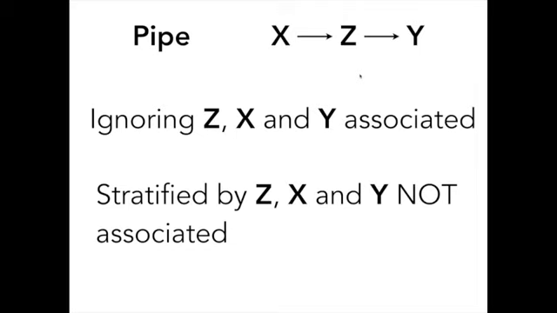The reason why is because all of the information Y has about X is transmitted from Z. So after you've learned Z, there's nothing else about X which helps you know Y. That means once you learn Z, learning X will not teach you anything extra about Y. That means they're not associated. They don't have any mutual information after you've accounted for Z. And that's what stratifying by Z does in a statistical model. It's like, I've become aware of Z now. Is there anything extra about Y I learned by getting X? And the answer is no in a pipe.